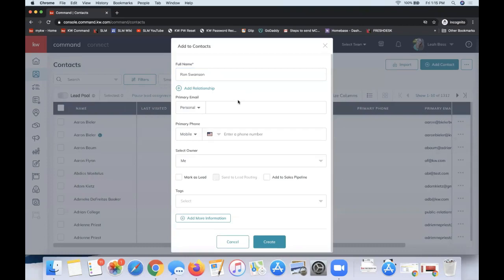And let's go ahead and put in a primary email address. For this, I would recommend putting in a personal email address that you might have. Again, so you can see what it looks like when you send out an email from the system. So here we really just need the name, practice contact, test contact, whatever. And a primary email, I would go ahead and put your own email address and click create.